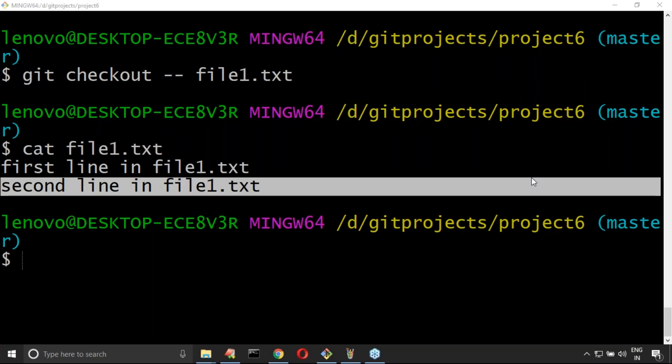Clear, right? Yes, sir. Whatever changes are there in the staging area, those changes will remain as they are. We are just modifying the content of the working directory only.